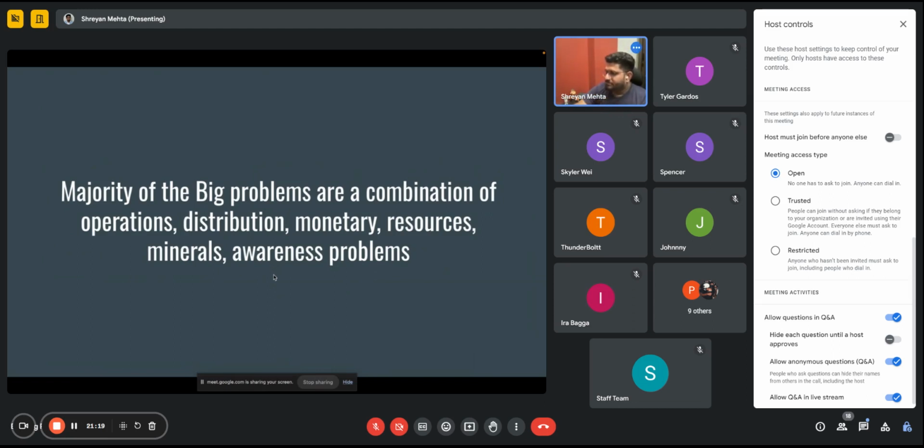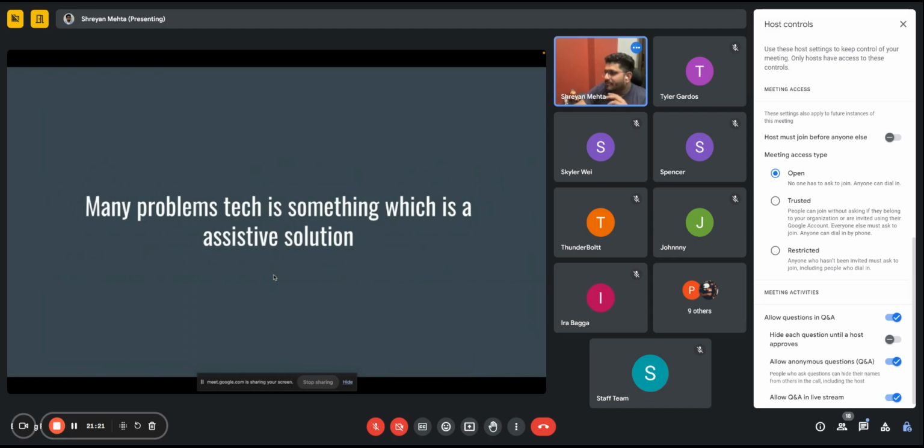We need to understand that. For many problems, tech is what we call an assistive solution or assistive aid. It's not something that will solve it. It might make some parts of it less inconvenient or less of an issue, but it's still a win, a small step towards it.